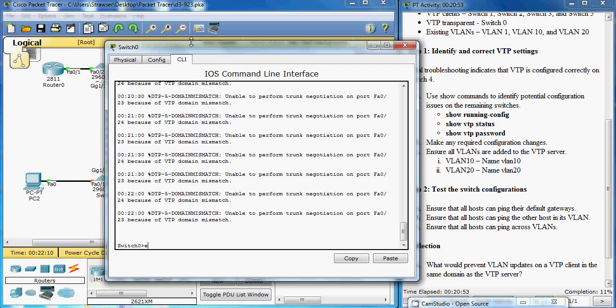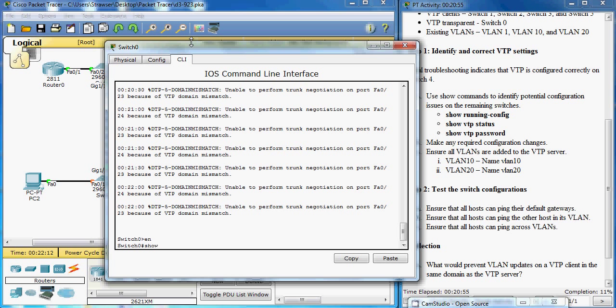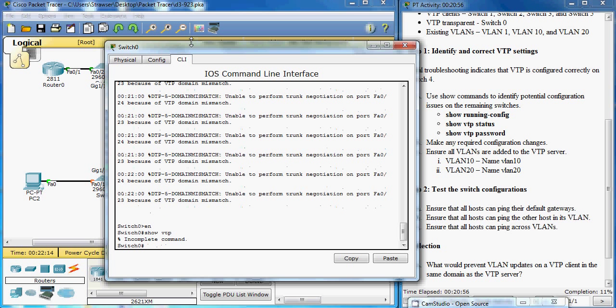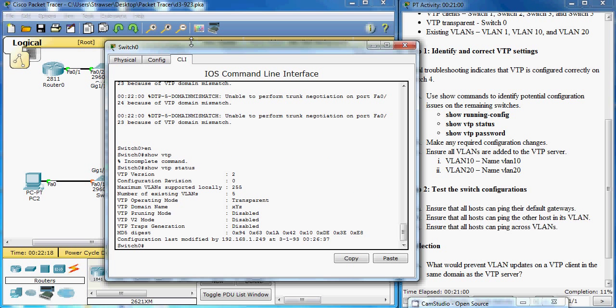If we do a show vtp status on this one, we can see it's transparent, which it should be. The domain name is wrong. It should be XYZ, all uppercase. So let's do a show vtp password, Cisco. That's okay.